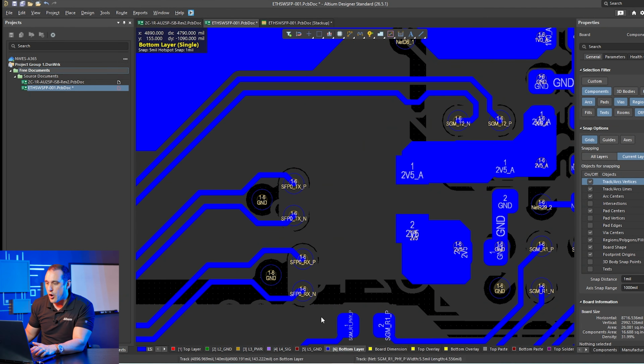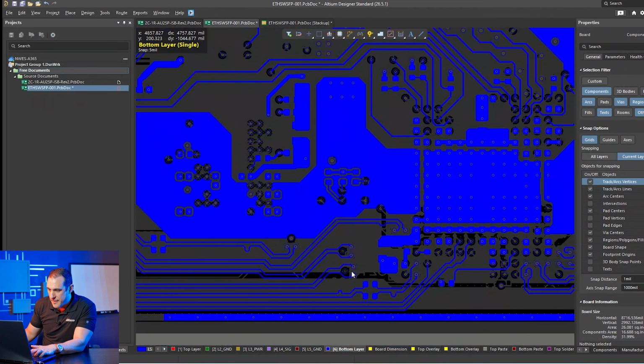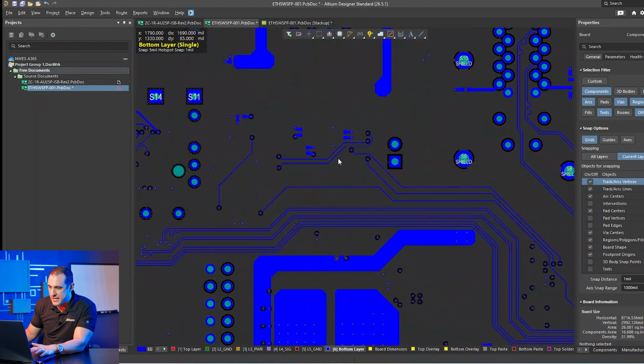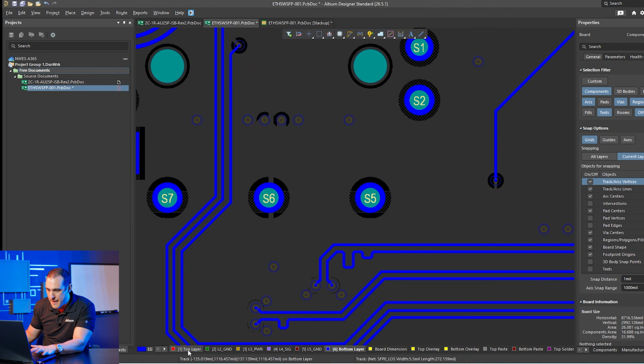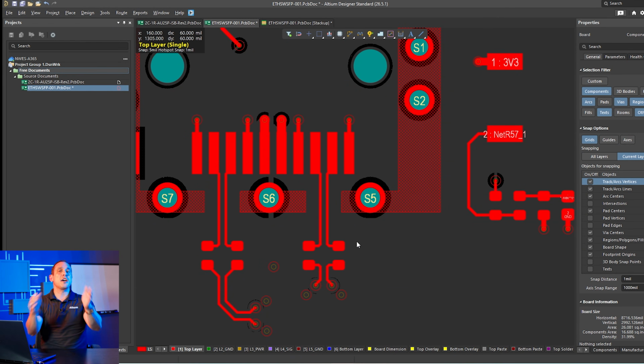And then we route all the way through to the bottom layer. Then at the other end, by the SFP connector, we come up from the bottom layer right here, and then we come back up to the top layer. So because we're traversing the entire stack up, there are no stubs at all. The stub length is 0 on this interface. Now, that is the absolute easiest way to totally eliminate any consideration of whether or not stubs are going to matter in your design. You just eliminate them by routing across the entire stack up.